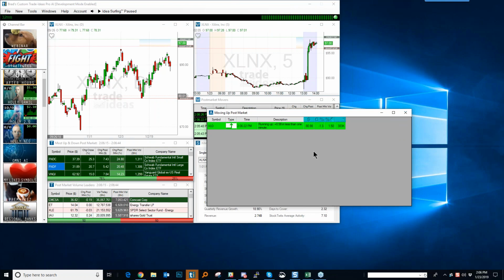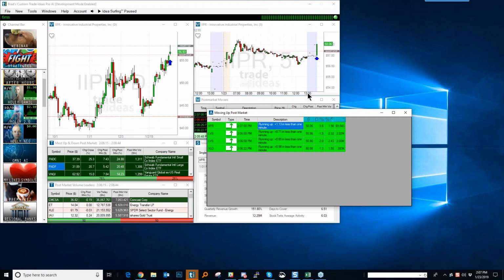So in this particular case, this is looking for something that's running up and making a strong move up. Those strong moves up are judged by the relative nature of the move. So if it's always moving up 50 cents every moment, it's not finding that interesting, and it's not going to deliver that to you. But it's delivering this in real time, and when you click on a symbol, it'll update the other windows that are linked to it.